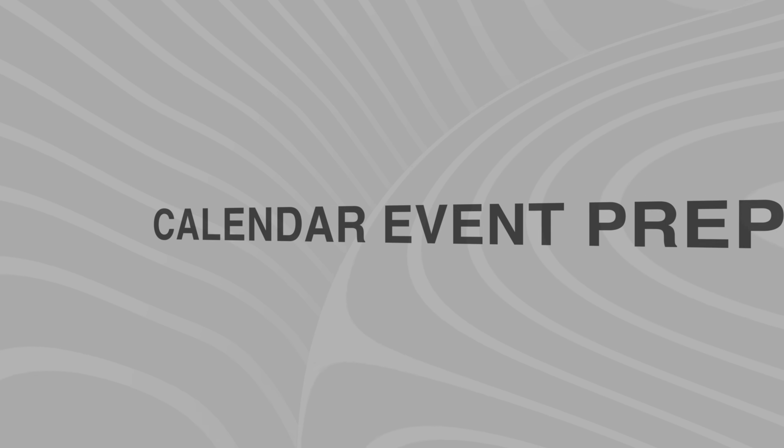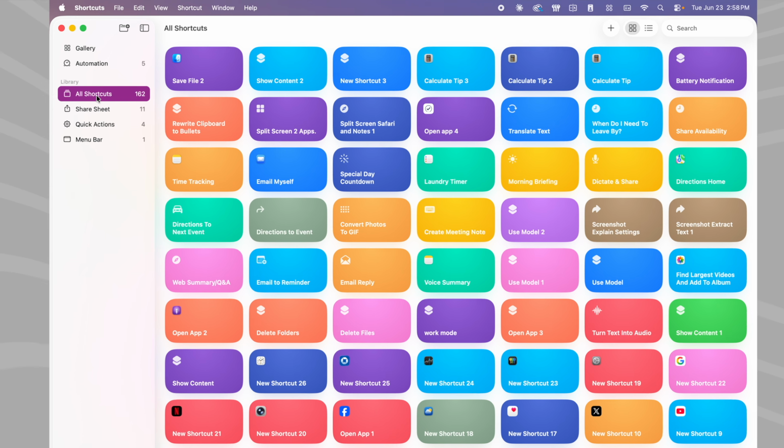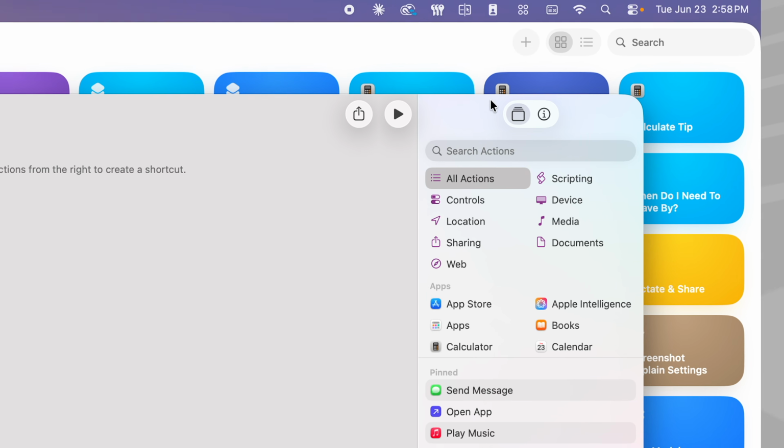Okay, this one is a shortcut. Before any meeting or a call, I want my Mac set up the same way every time. All the notifications turned off, my notes app open, and my calendar up so I can see what's next. Rather than doing all this by myself, I made a single shortcut that does it in one click. So this time, instead of the Automation tab, go to the All Shortcuts tab and then hit the plus icon to create a new shortcut.